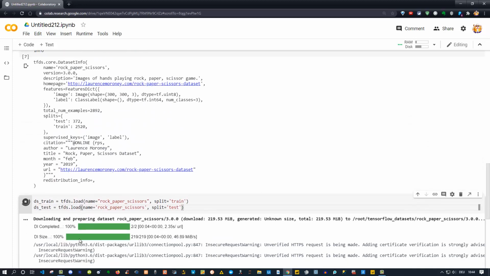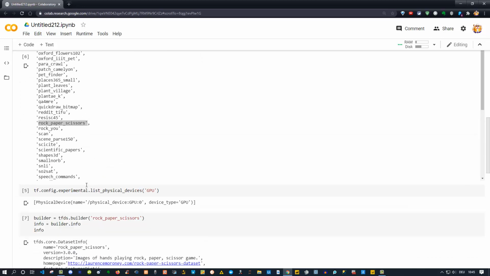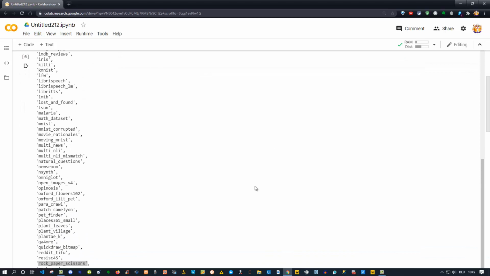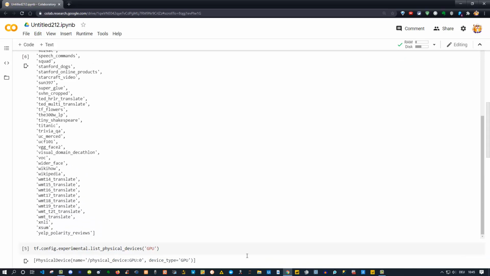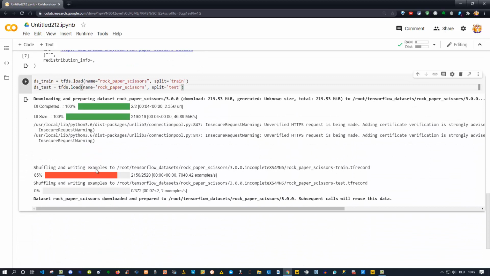And if you want to avoid this, if you simply want to run the cell and don't want to show those progress bars, then if we scroll up to the beginning, you can simply enable this here, right? If you untick this hash symbol and at the beginning you specify tfds.disable_progress_bar, then you should not see those progress bars when you download the data. So if that's not an issue for you, then of course you don't need to specify this disabling.